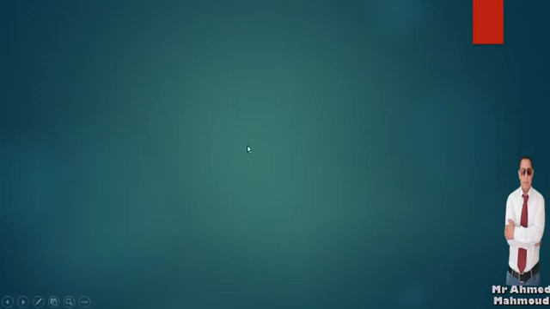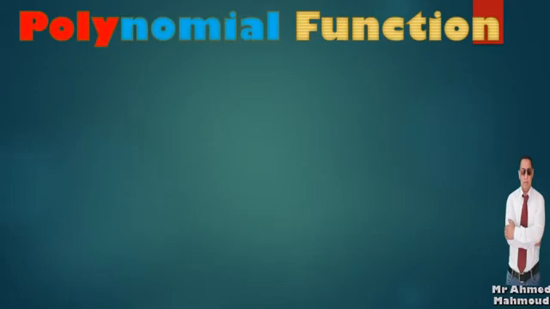The next one. Now we are going to learn the polynomial function. This is another meaning of the function. This is the first rule we are going to learn. As I said in the introduction, we are going to learn the first type in this term and the second type in the second term, and in the second year of secondary we are going to learn the other functions.